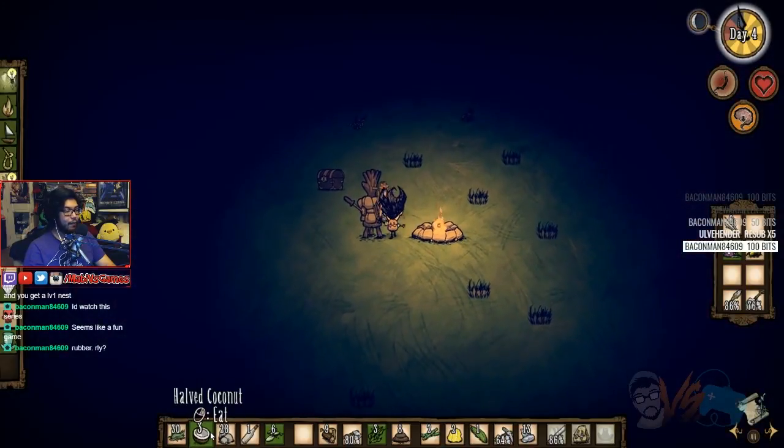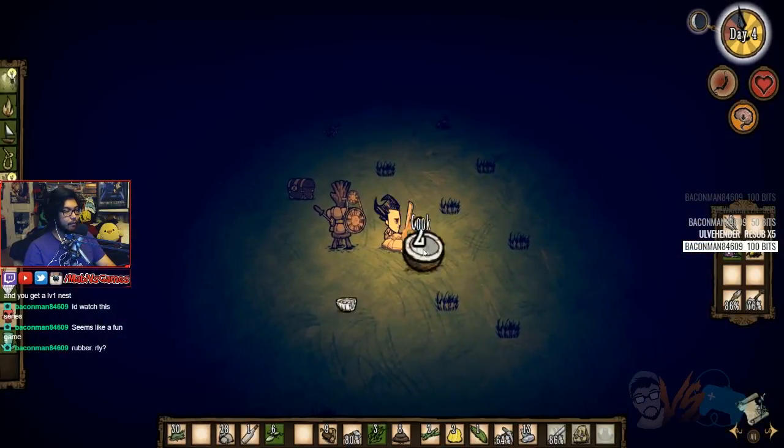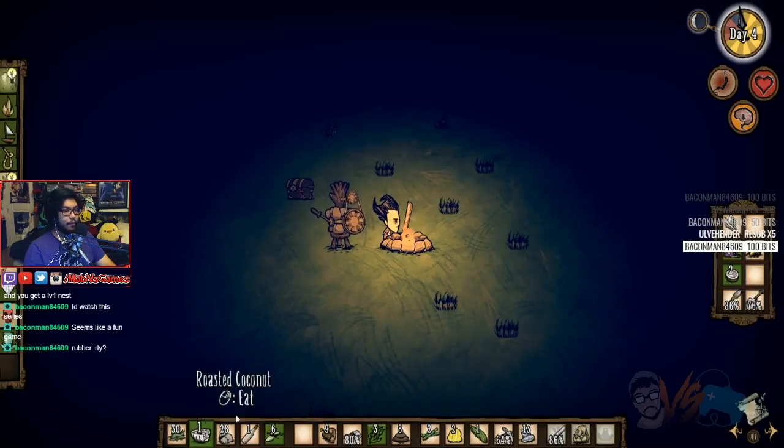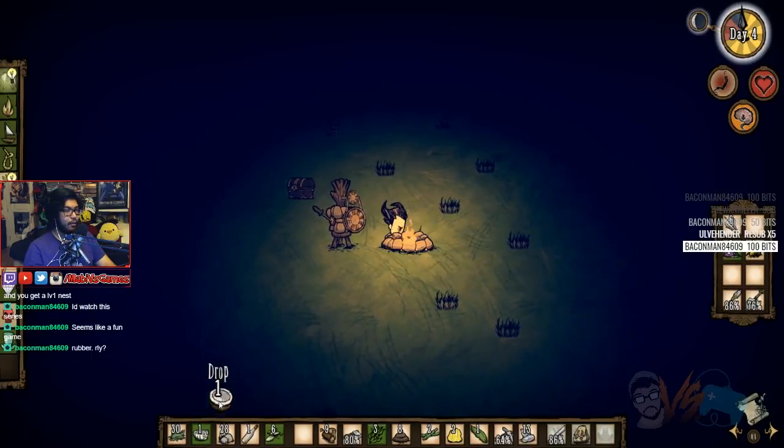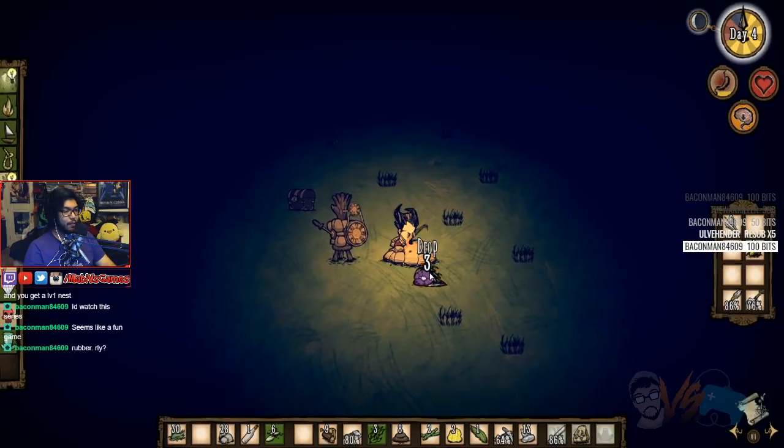Okay, so that gave me five. Let's try cooking one. A cooked one. That gave me five. What am I at? Four? That gave me eight? All right. Well, there you go. You cook it. Man, am I hungry.